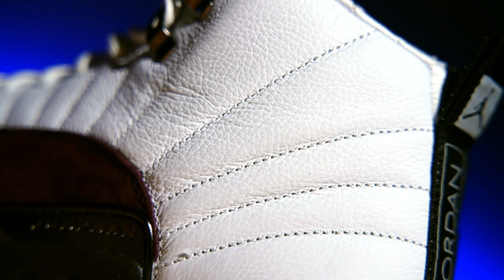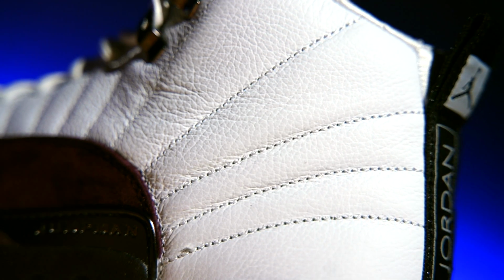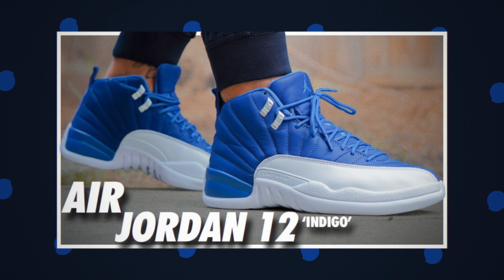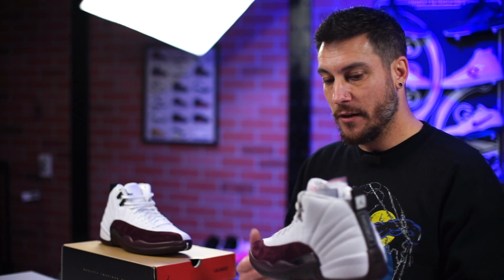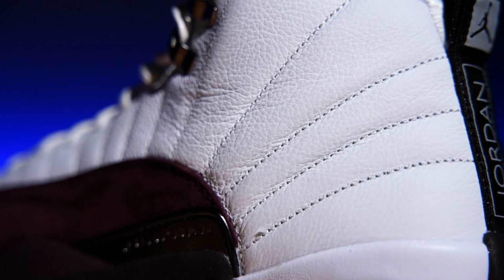The leather is awesome. It's not premium or anything like that, but it's also better than the majority of the Air Jordan 12s that we typically get. It reminds me a little bit of, I think they were called the Indigos or something. What was that blue one that looked kind of like the OG All-Star joints? That's it. Okay, so yeah, the ones that were supposed to patina and stuff, that one had a really nice leather to it. These ones are very similar, not the same type of leather, but it's got that type of feel, so they feel premium, especially compared to other Jordan Brand releases.